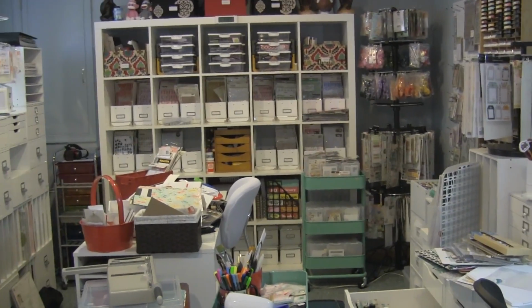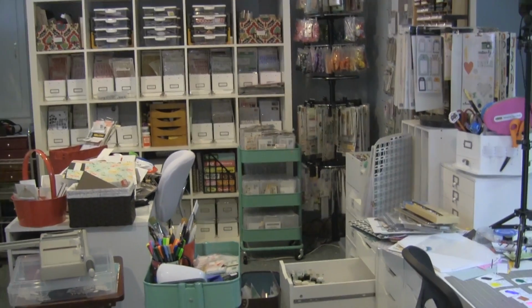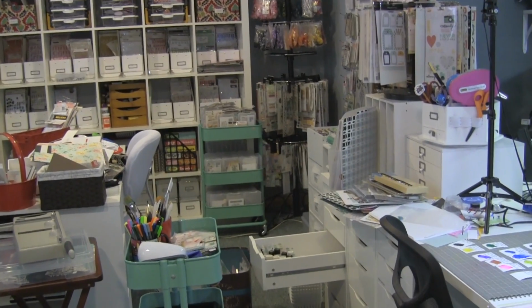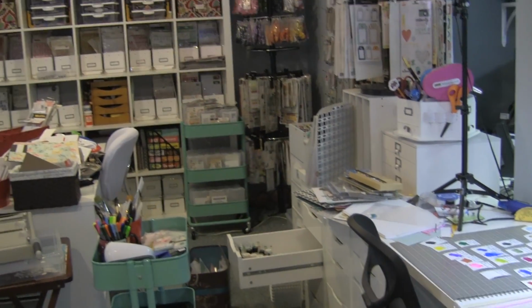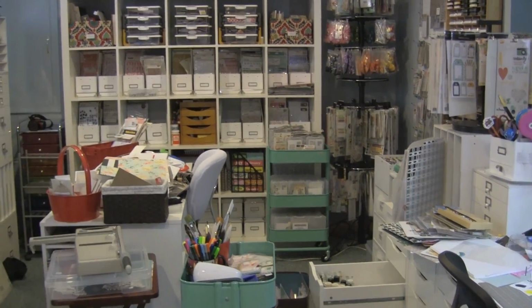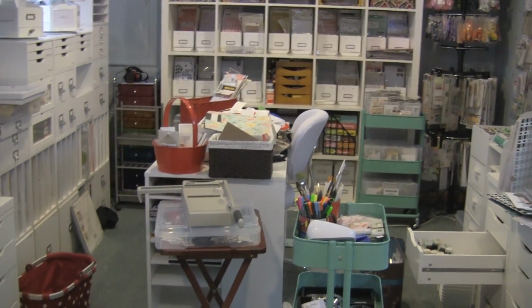And then, once I clean this up, I have a huge haul from Michael's. I went shopping at Michael's, and I found a local scrapbooking store. I'm going to head down there today. But I promised myself I could only do that if I get this mess cleaned up and the laundry done. I have to get the mess cleaned up and I have to get the laundry done.